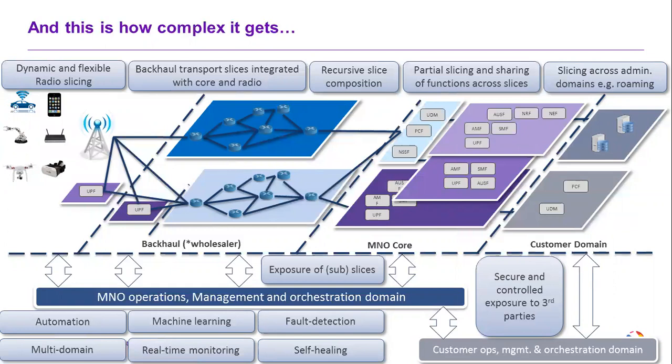In addition to radio resources, in some scenarios, we will also need to deploy some user plane functionality on the customer side or at the edge of the network, or even applications that they may need to run locally. And this is to ensure, for instance, that low latency can be delivered, or even access to local content. These capabilities at the edge of the network need to be managed by the operator as part of a slice.